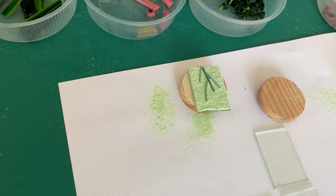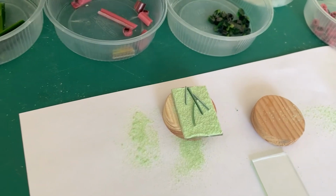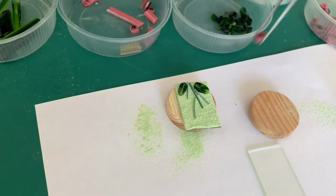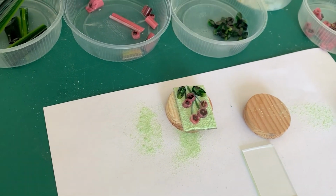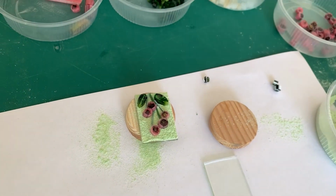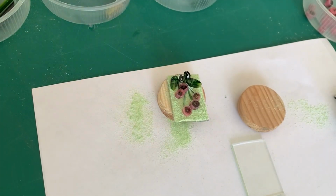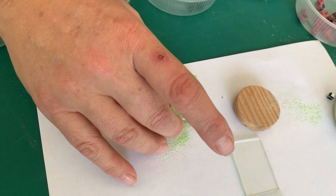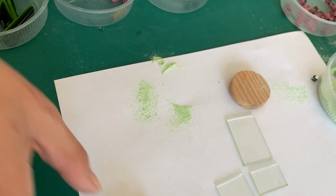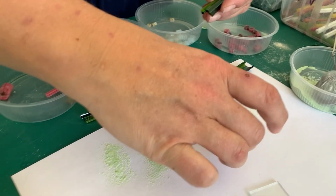You have to make sure you're not moving the powders around. You could fuse the powders first, but I don't mind that. I'm now going to make a little flower scene. So that's that one done, and I'll put it in the kiln and I'll move on to the next. So this next one I'm going to use some scrap.